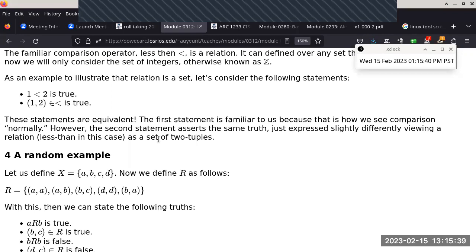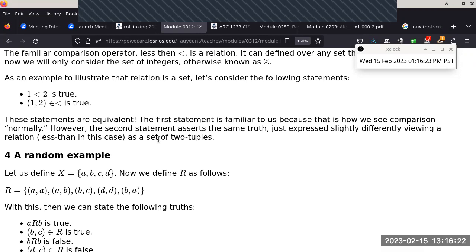But what is in that particular set? 2 tuples, right? It's a subset of all the possible 2 tuples between integers and integers. So if I look at a relation as a set of 2 tuples, then 1, 2 is going to be an element of the less than relation. Because that particular set, the less than relation, is going to contain all the 2 tuples that I need in order to define what integer is less than what integer. Obviously, it's going to be a set of infinite number of elements, but that part is not important to us. What is important is I'm looking at relation as a set.